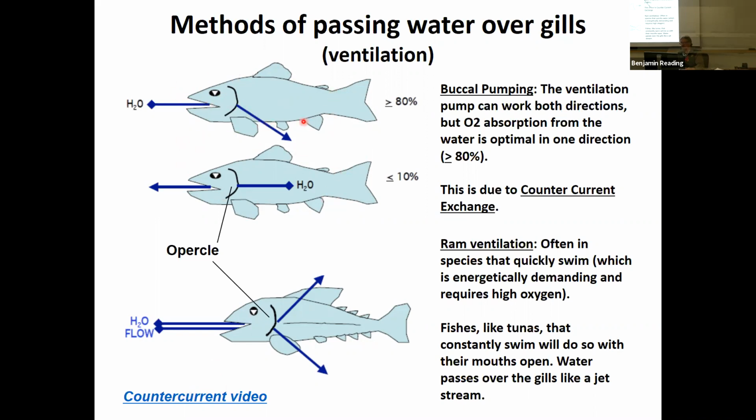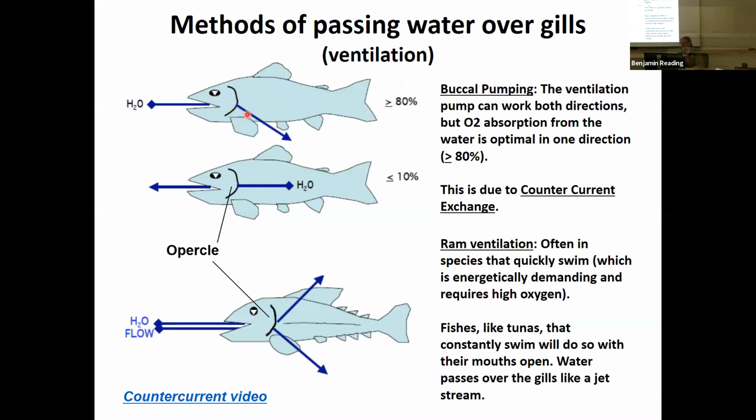If I were to take a fish and put it in the water and you observe it, it is going to pump water across its gills. And this is called buccal pumping. It's going to pull water in through its mouth into the buccal chamber here, and then pass that water into the opercular chamber where it's going to pass over the gills, and then it's going to come out. And we talked about how some bony fishes have this operculum. In the case of the elasmobranch chondrichthyan fishes, it's a flap or a fold, but there's going to be some excurrent siphon here. Water comes out.